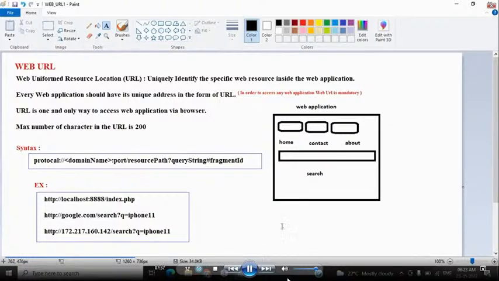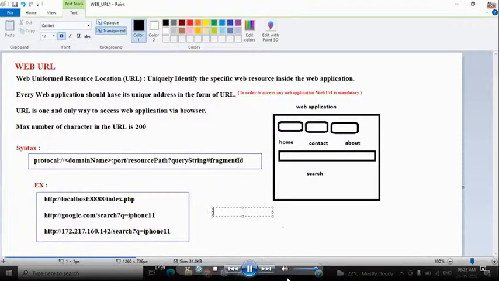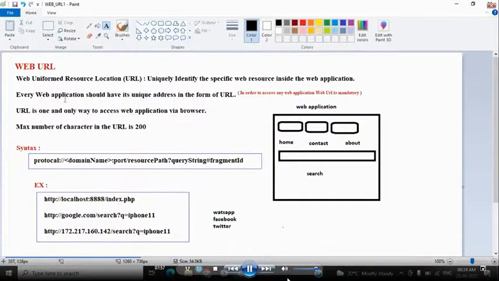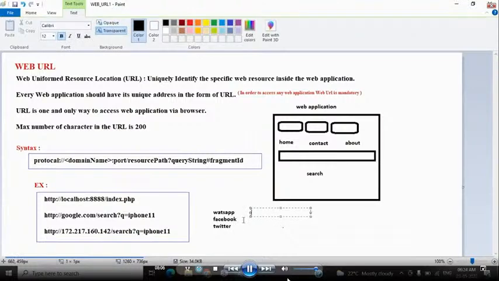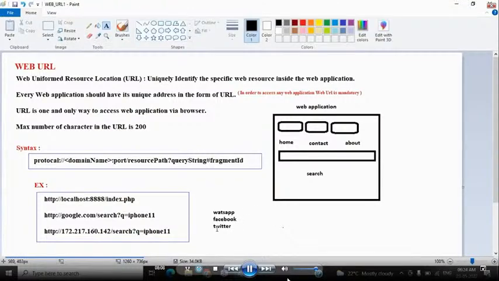We have lots of applications, like WhatsApp, Facebook, Twitter. What they're telling is every web application should have its unique address in the form of URL. This application has one unique address, this one has one unique address.